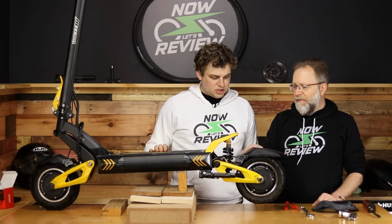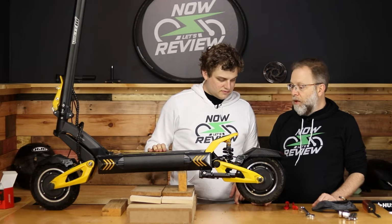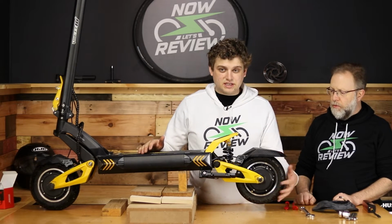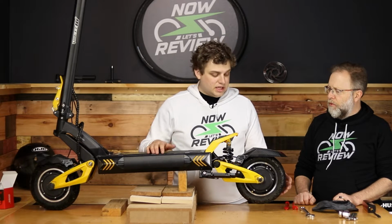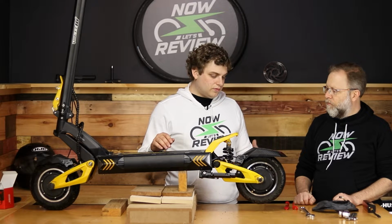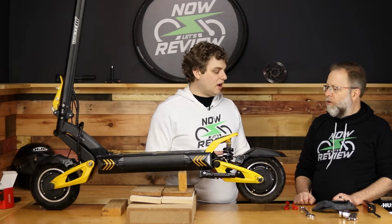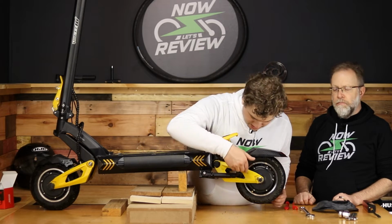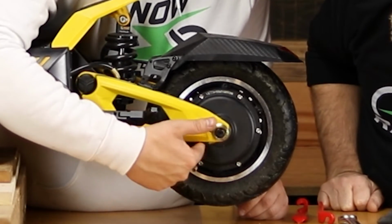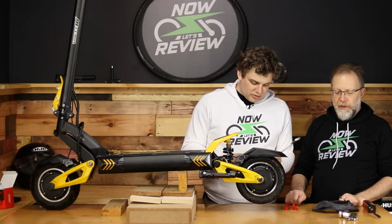Now, do we have to take this off? No. Do we have to take the brake off? No. Do we have to unplug the wire? No. Even though this is a hub motor and so is the front, you only need to basically remove one side of the tire. You don't have to have the whole thing off, which means that you can see right here, it's kind of hard to see, that's where the motor wire connects into the motor. So we're not going to have to touch any of the wiring. It won't be as bad as you think it is.